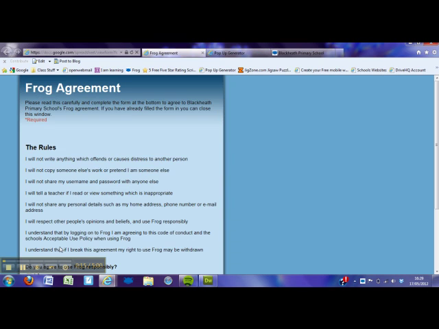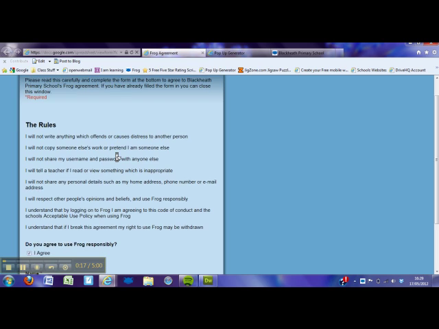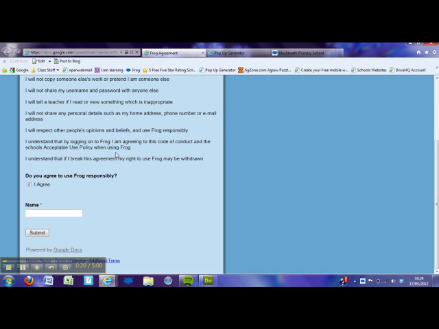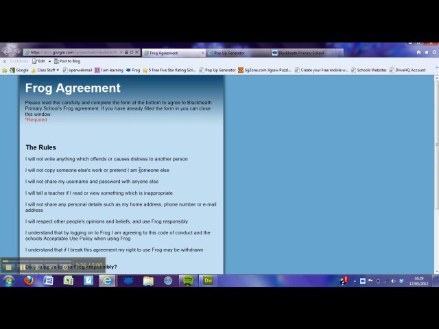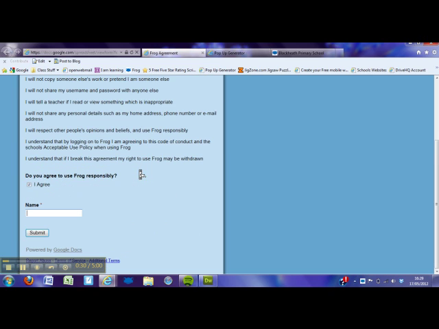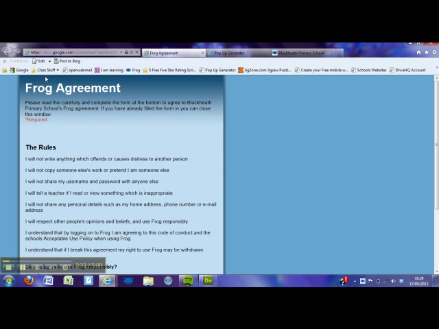You're going to need to make yourself a form in Google Forms. This is my frog agreement here, which I'm just going to ask people to agree to and then put their name, which is going to give me an overview of the children and the parents and teachers who have agreed to it as well. So it's just going to do that in a spreadsheet for me. So the first thing I need to do is get the URL from my Google form. So I'm just going to get that now.